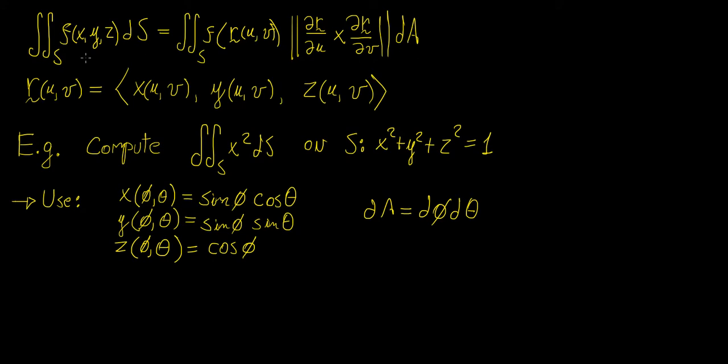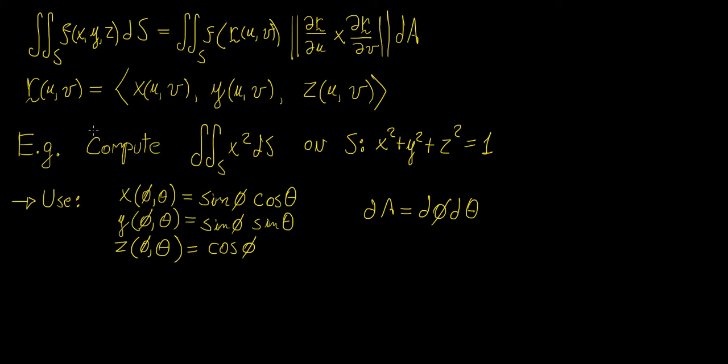When we have a function inside of that integral, all we need to do is, each of those coordinates are going to become a function of those two new parameters u and v, and then we're simply going to multiply that by this magnitude, and then integrate with respect to the element dA. So in a more general sense, the parametric surface can be written in terms of any two arbitrary parameters u and v, simply by substituting every single one of the variables in it by a function of those two parameters.